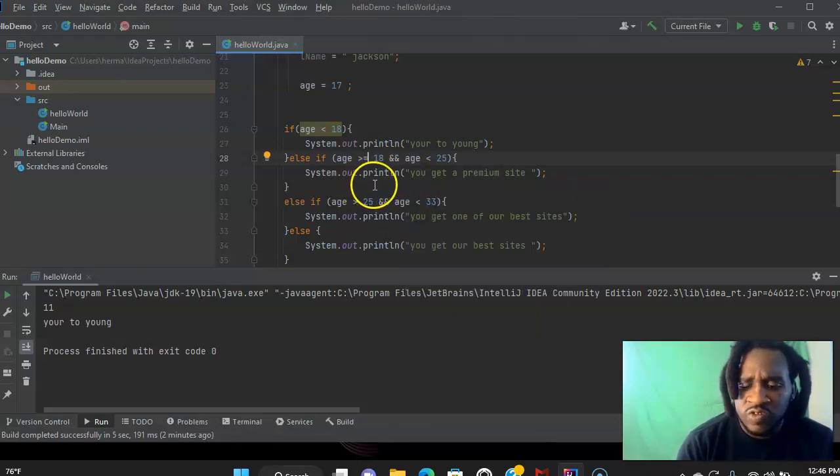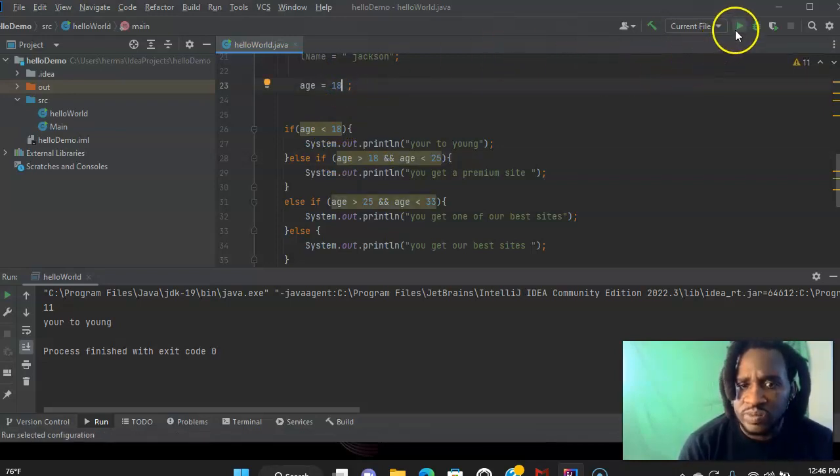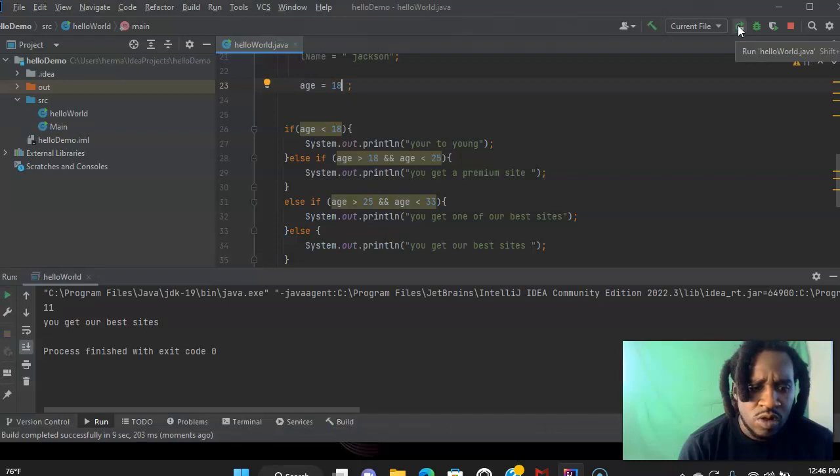Because if we don't, let's see what Java says. See, it got an error.